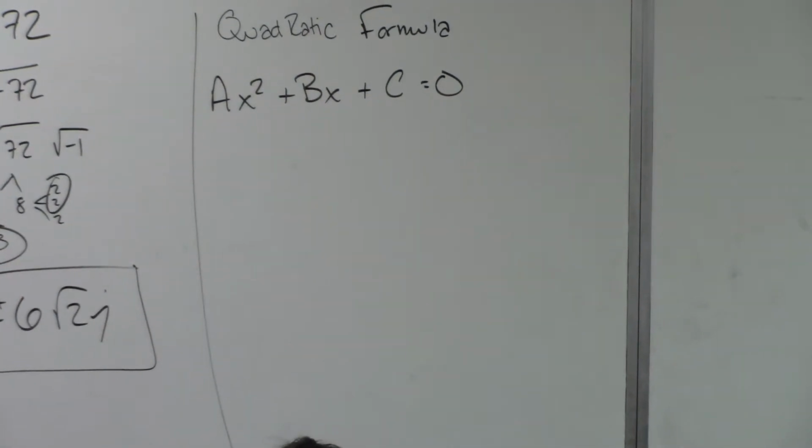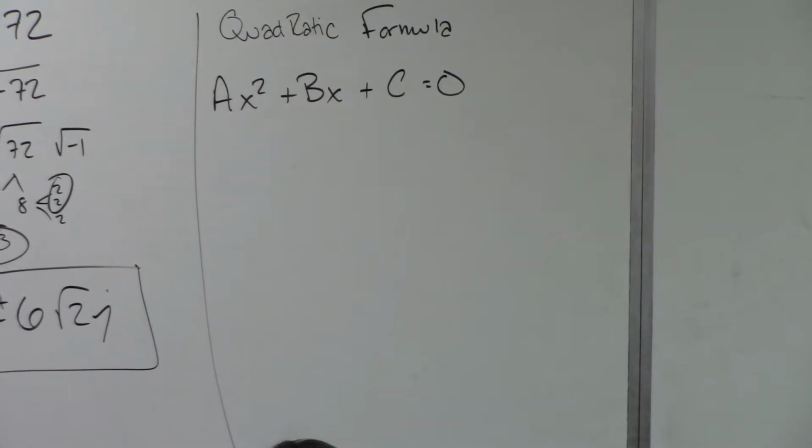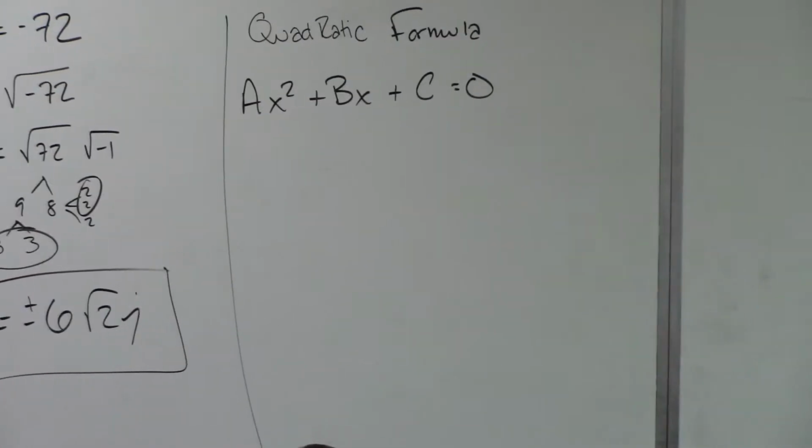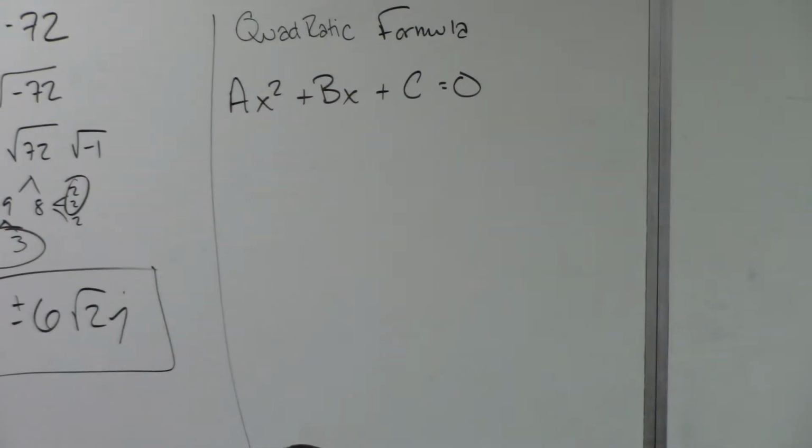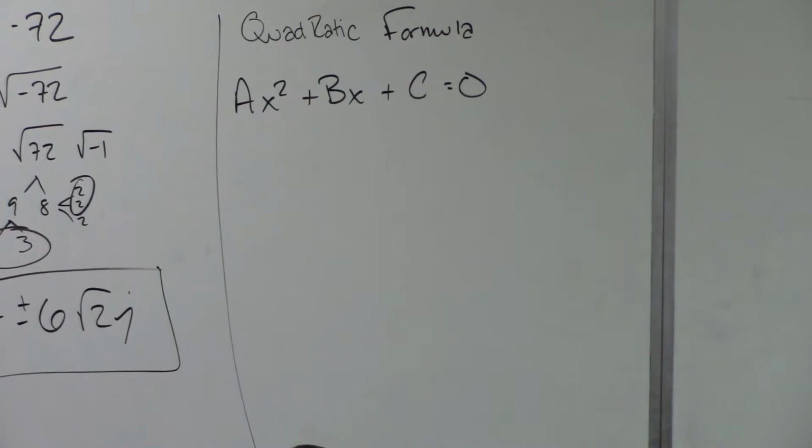Squared. Yep. b is always the coefficient of the x term. b is always the coefficient of which term, ladies and gentlemen? x. And c is always the constant. c is always what? Constant. You got it. And we have to have just these 3 terms set equal to 0 before we can use the quadratic formula. And now we're going to use the quadratic formula.